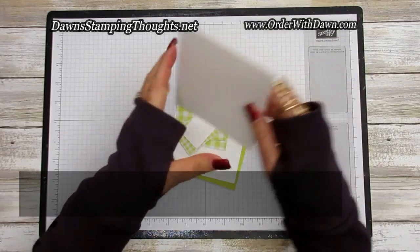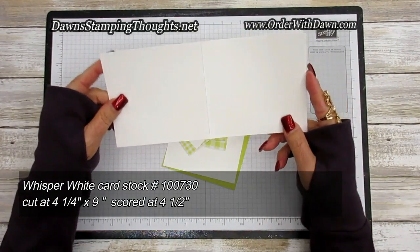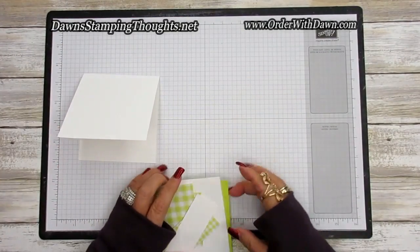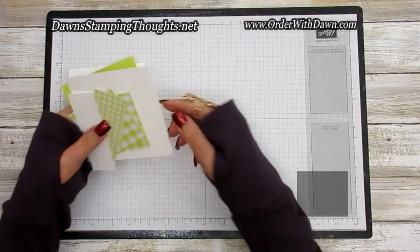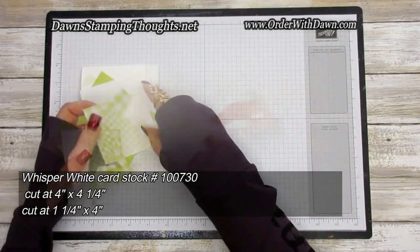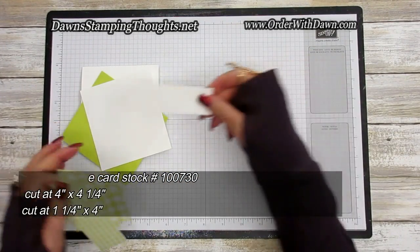Okay, so let's start with the measurements. We're going to start with the Whisper White. This is cut at 4 1/4 by 9, and you're going to score it at 4 1/2. Then we're going to use the Lemon Lime Twist cardstock. And this piece is cut at 4 1/8 by 4 3/8. And then another piece of Whisper White, which is cut at 4 by 4 1/4. And then another piece of Whisper White, which is cut at 1 1/4 by 4.